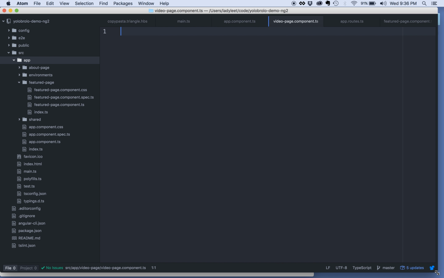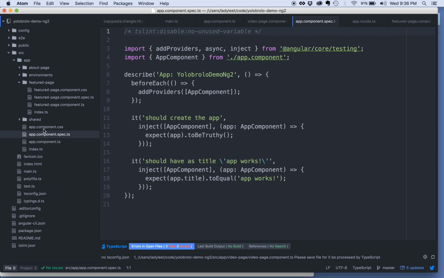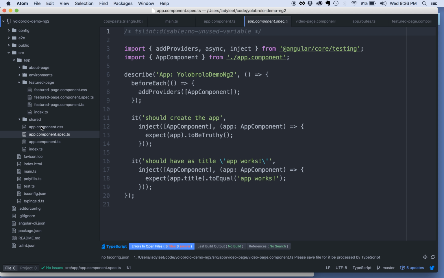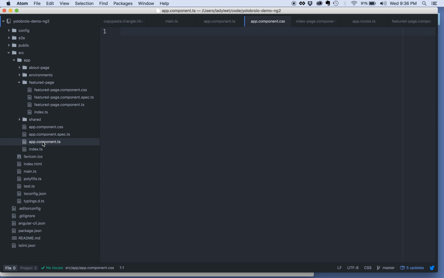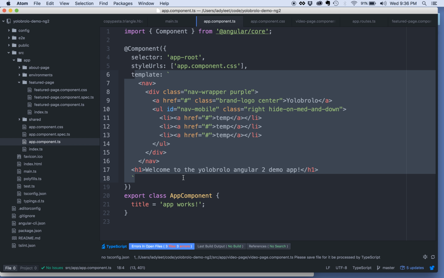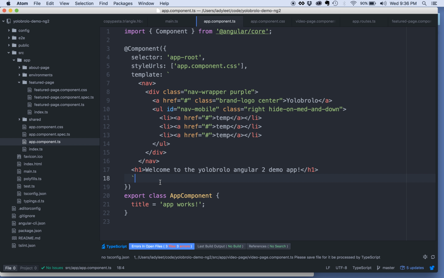And what you will see here in Angular 2 is that I have my main app component, right? So I have my TS file, my tests, and then a CSS file. The reason why I don't have an HTML file is because I decided to do inline templating. Somebody actually told me there was an add-on that supports Ember doing inline templating as well, which is kind of cool. So if you're more comfortable with that, that's totally fine.